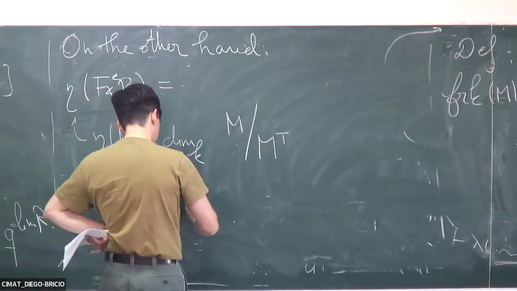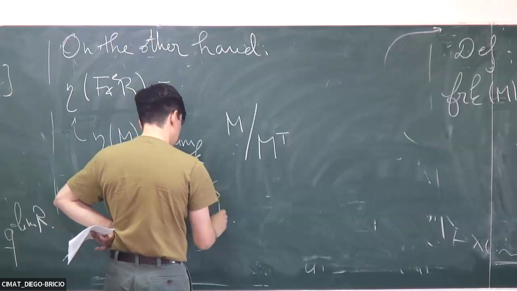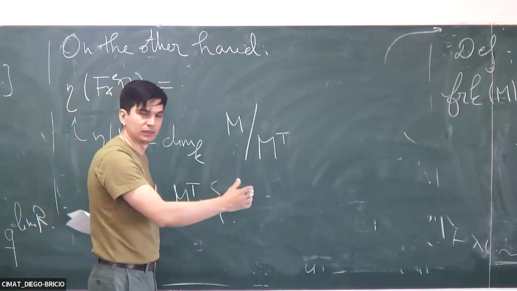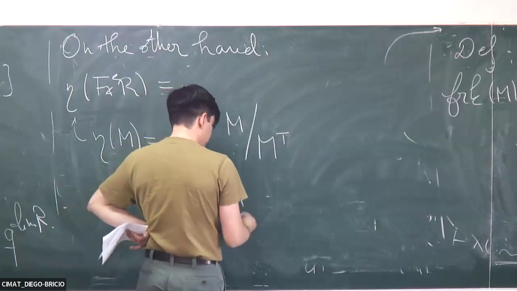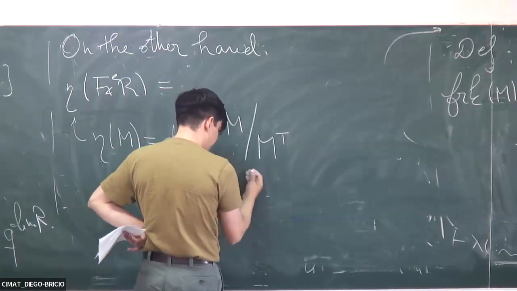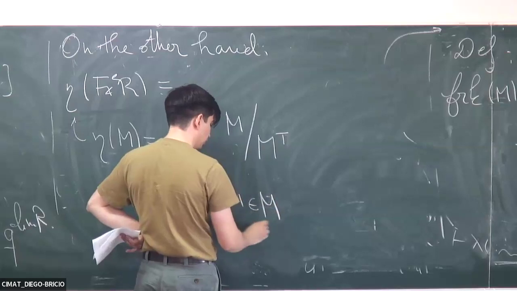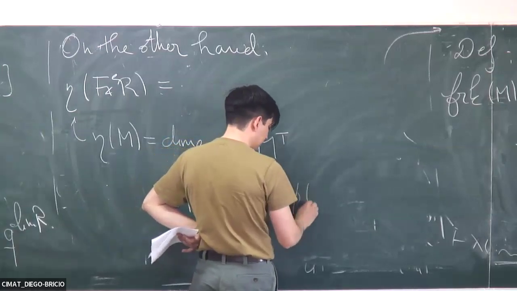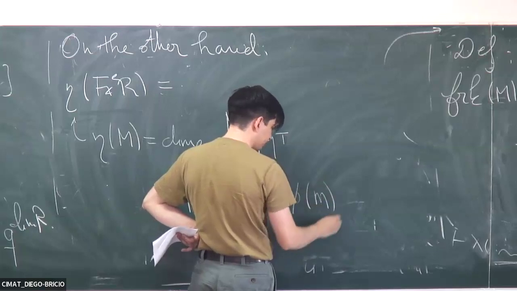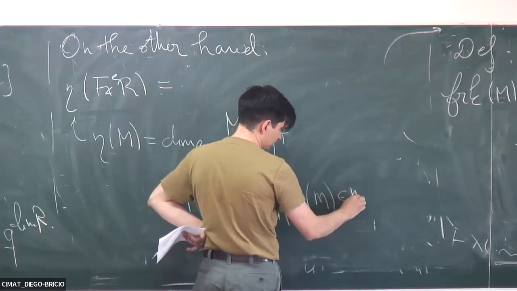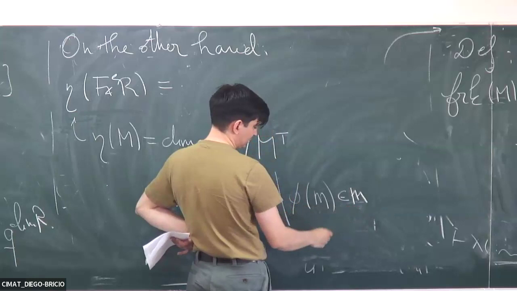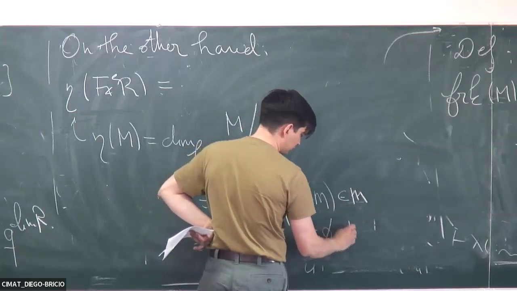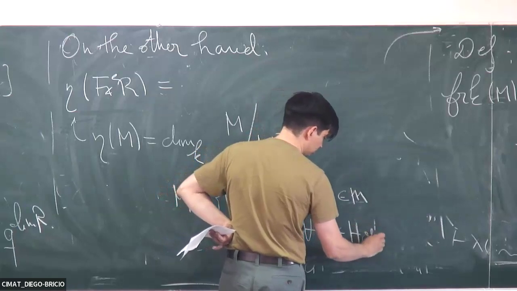And so this thing is going to be a certain transpose of M. I have this in place. And so what you do is you look at the elements of M. So this is a submodule of M, and you're going to hit these elements. So this is the maximal ideal by phi, and phi belongs to the dual of M.